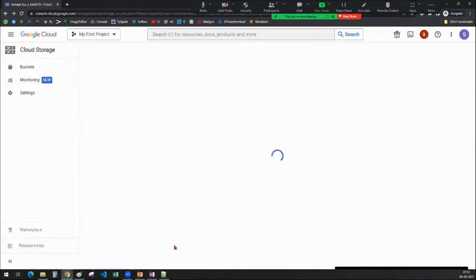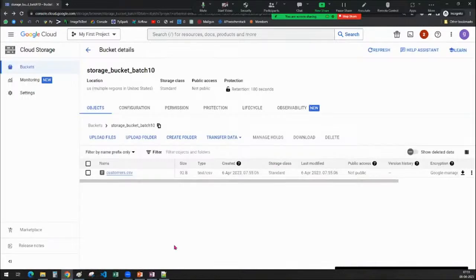So this is what a retention policy is, sir. If someone wants to delete the file within the retention period, they cannot do it. After 3 minutes, it is possible; we have selected only 180 seconds. You can select 1 day, 10 days, 1 year also. It is your own choice. This retention period is your own choice. For now, for demo purposes, I have selected 180 seconds. And the location is region, storage class is this one, and public access is no public access.